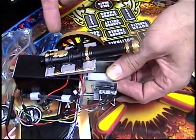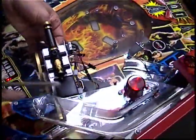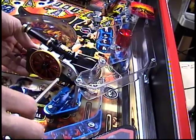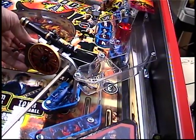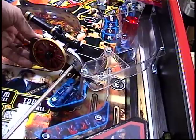I've started mine already. Also, when you screw in the screw from the cannon in here, do not push hard on the screw because you'll rock the bracket. Slightly start the screw real easy, and then when you get one started, you can get the other one going right at the same time. So screw these in, get them snug, do not get them tight yet.